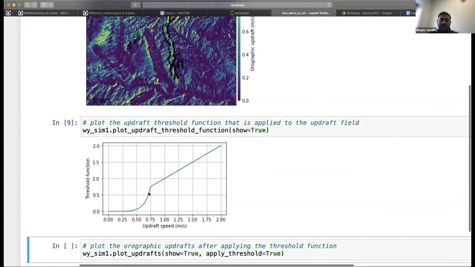I just want to pause and check on time, because I have one more case in the Appalachian region that I want to show. How are we doing on time? Yeah, I'd say we're good. If you want to just click through it, if you have time.